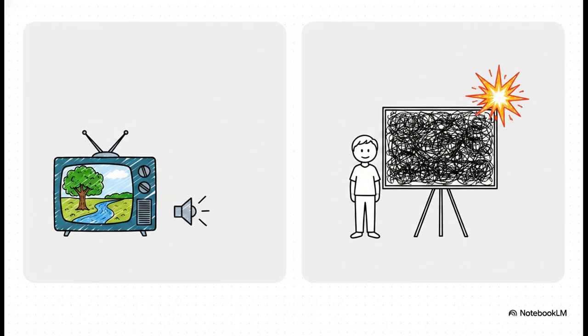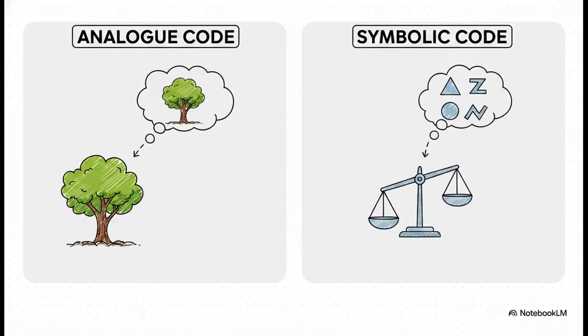We're balancing clear, focused visuals with my narration so you can actually absorb it all. Let's move to and see how this builds. We know we have these visual and verbal channels, but how is that data literally formatted inside the brain? Well, our mental representations generally fall into two distinct formats: analog codes and symbolic codes.